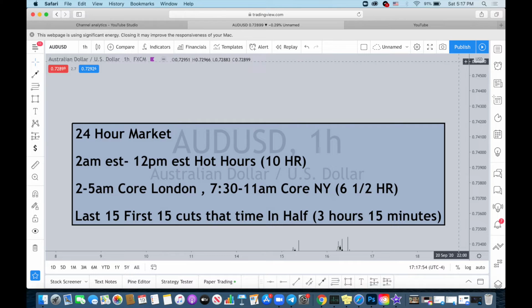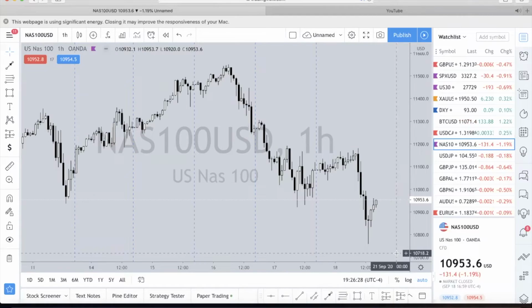Now, when it comes to indices, the same principles are still going to apply, except there's one key difference. When we're talking NASDAQ, when we're talking the Dow Jones, when we're talking S&P 500, right? The market opens up at 9:30 a.m. Eastern and trades until 4 p.m. Eastern Standard. If I haven't noted this yet, I keep my time zone in UTC -4. I'm down here in Florida, which is the same time as New York. But your time for indexes is going to be 9:30 to 4 o'clock.